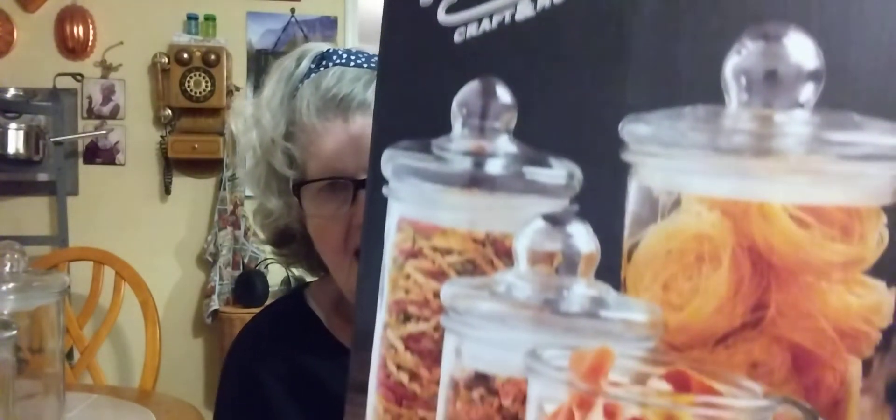So that was the thrift haul for today. Now something I picked up at the grocery store — we went to a Kroger's, which out here they're called Fred Meyer's. We were walking by the baking aisle because I needed marshmallows, and I saw this right here. They're by Mason. There are four jars in the box and it says: durable glassware, dishwasher-safe, tight fitting lids, stylish storage solution for every room, vintage inspired design, wide mouth to easily fill — four piece glass apothecary jar set.